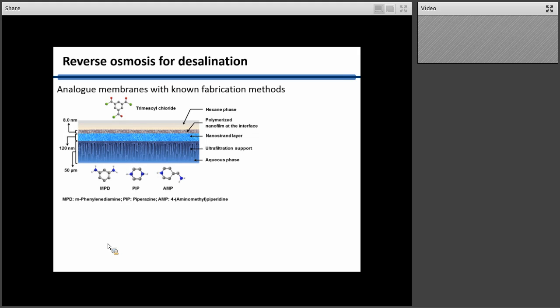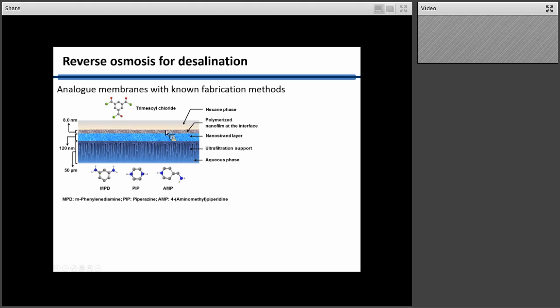And one of the challenges was how we would manipulate the morphology of that membrane. And what we did in order to do that was to take a rather unusual fabrication technique, which was known in the literature but not widely used, and that was to make cadmium hydroxide nanostrands. And we use these in a layer here, so we filter a very smooth, flat layer of cadmium hydroxide nanostrands on top of an open ultrafiltration support. And we soak this layer with an aqueous solution of amines. And then we contact that with a hexane solution of trimesoyl chloride, and we get a polymer nanofilm forming at that interface.